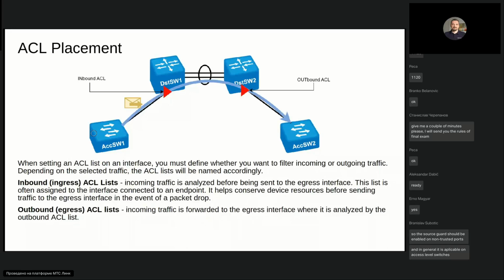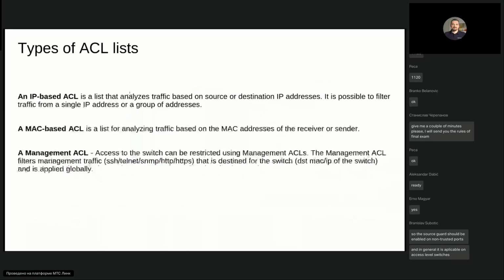The inbound ACL will not filter the outbound packets. So you may have both inbound and outbound ACL, but if you have only inbound ACLs, all the outbound traffic will go free. This ACL will not filter anything. And if there is only the outbound ACL here, all the incoming traffic will pass free. So there won't be any filtering for this traffic.